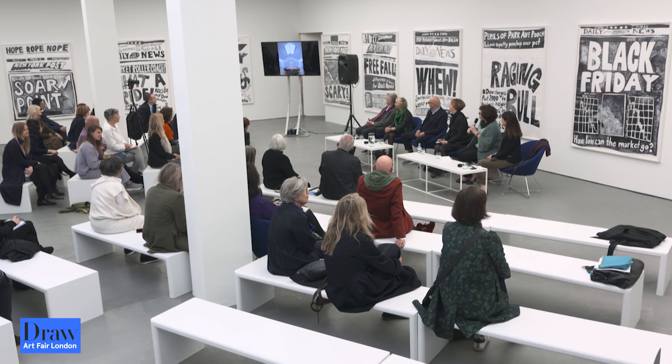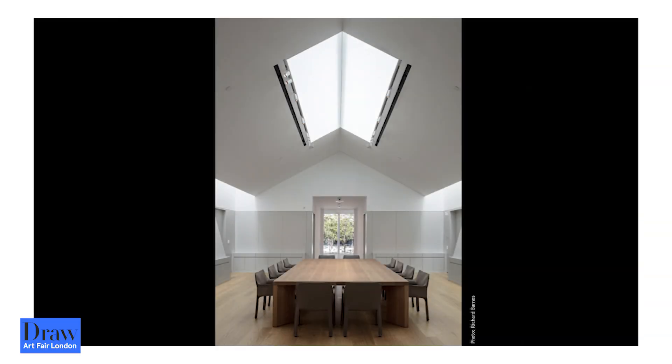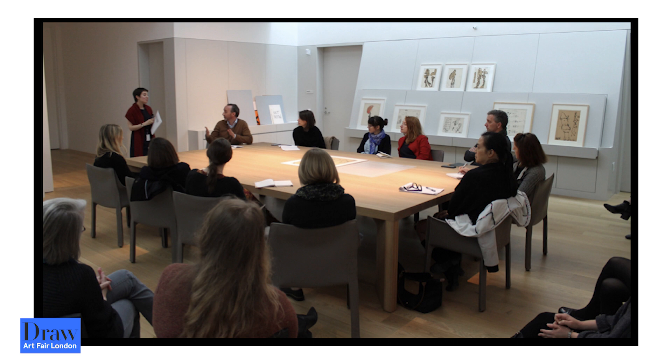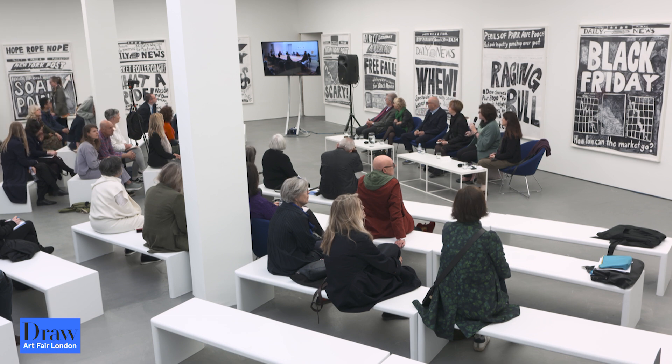As you walk from the scholar's courtyard, you go into what's known as the drawing room. This is where we teach, where we hold seminars and classes. We can fit about 20 chairs around this large table, and all around the room is built out so we can pull out places where we can put drawings to talk about them — with university classes, with scholars who come to visit. It's an amazing space. Off of this room, we have smaller seminar rooms and also a salon area, so we have different configurations for all of our visitors.